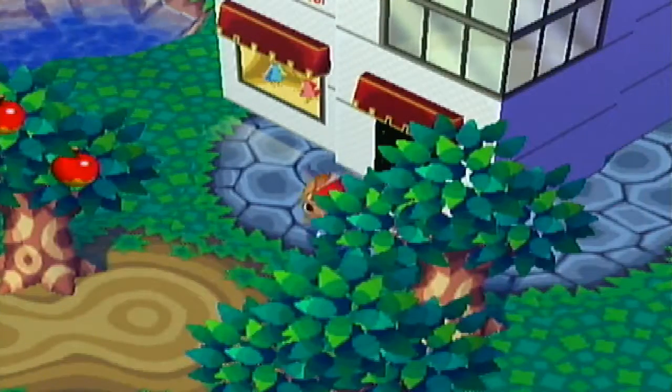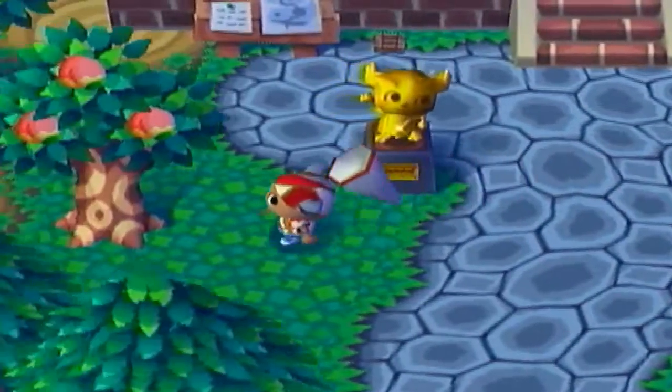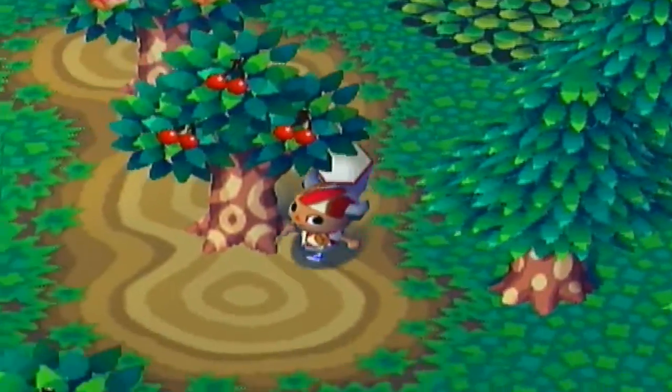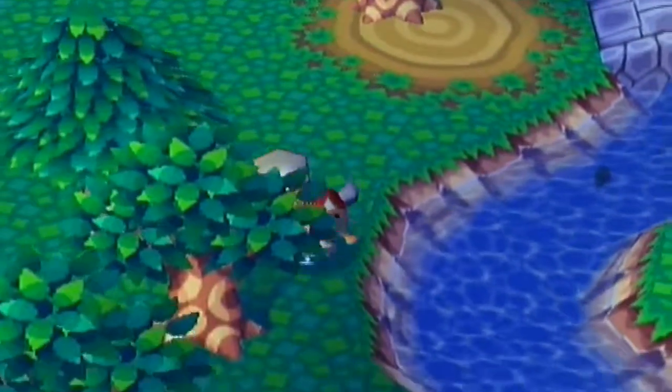Alright. Well, maybe we'll just wander around for like another 5 or 10 minutes before we go back to our town. Work on our garden. Maybe catch some more beetles for profits. There's not a ton going on right now, and certainly not a lot I want to do involving half the acres because we'll just get stopped along the way.